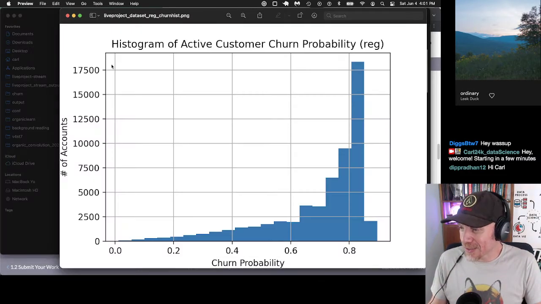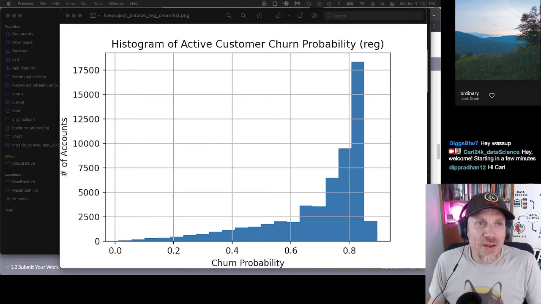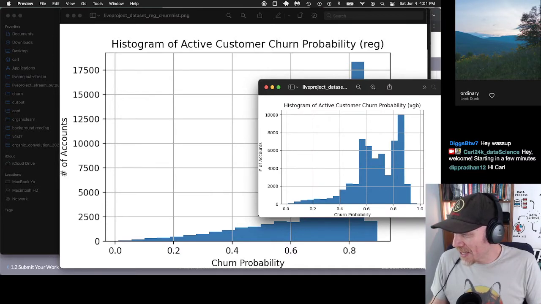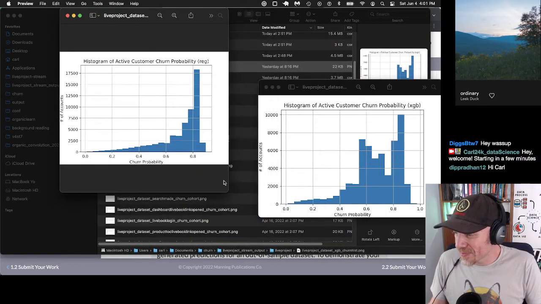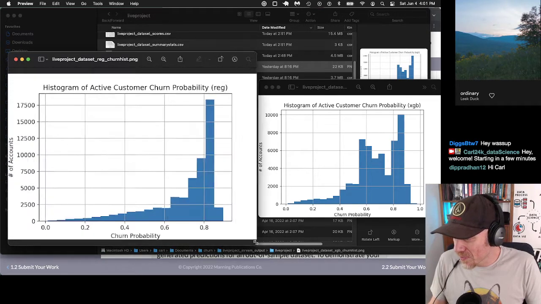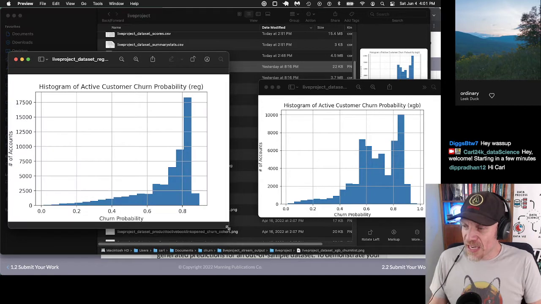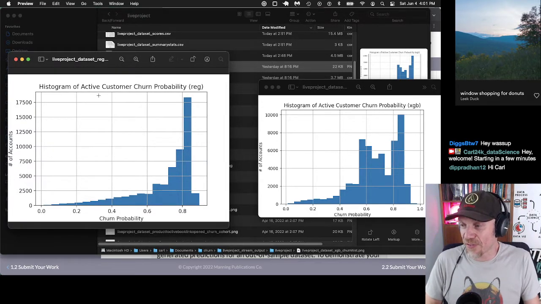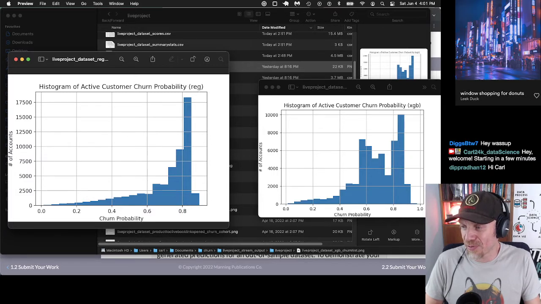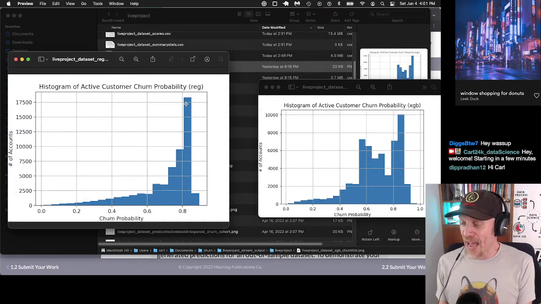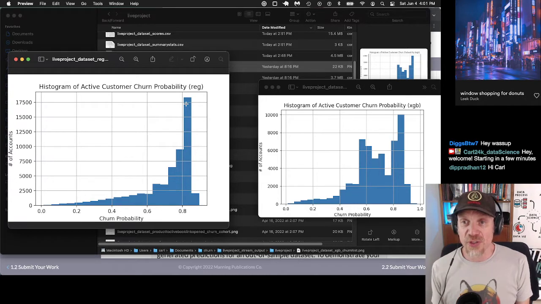Now this is interesting. You've definitely got a lot more going on in the XGBoost churn prediction. Kind of interesting here. You can see that the regression model kind of has a simpler distribution, that's the one on the left. I have it here in parentheses, regression. Overall, the average churn probability is probably similar from the two models.